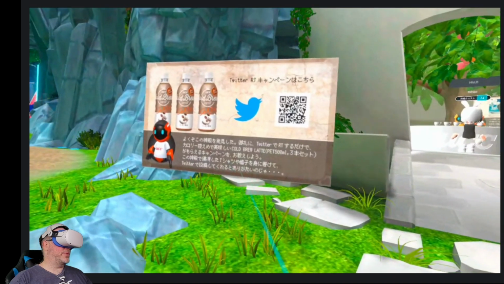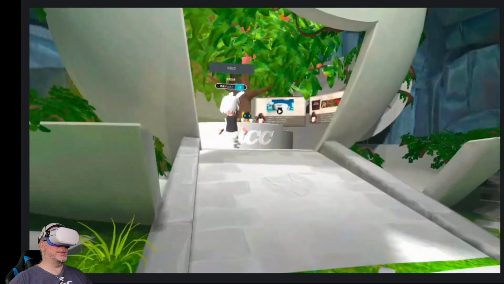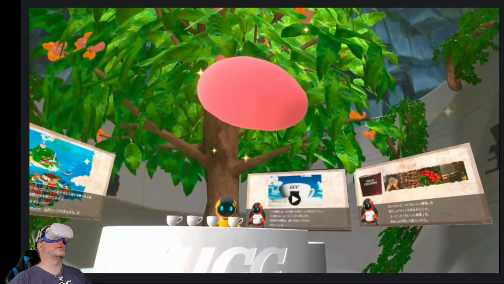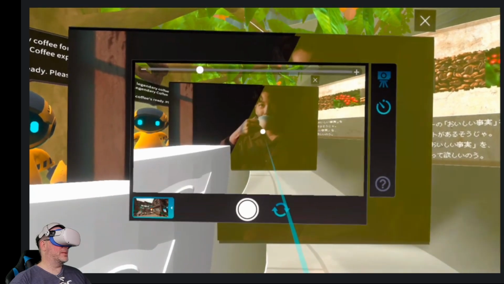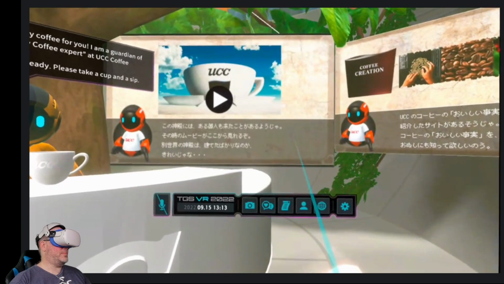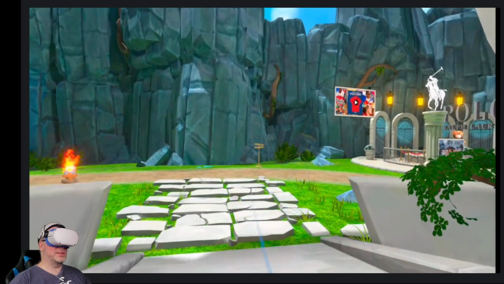Need an iced coffee, cold brew, latte to start your day? Well, they got you covered. You can pick up one of these beans. The UCC coffee cup itself. And then if you click on this, I believe you get a t-shirt. It's not the most imaginative booth on earth, but you get the general gist.